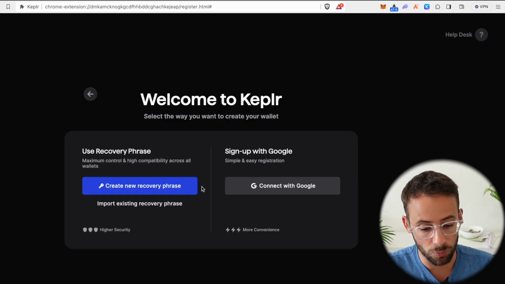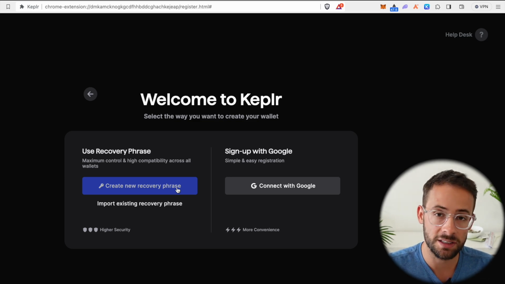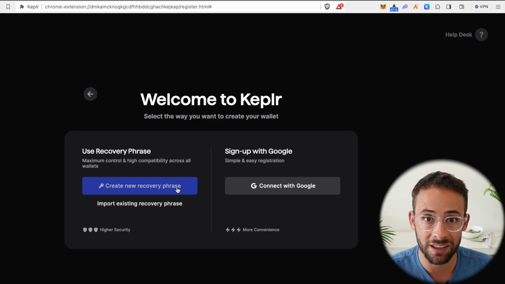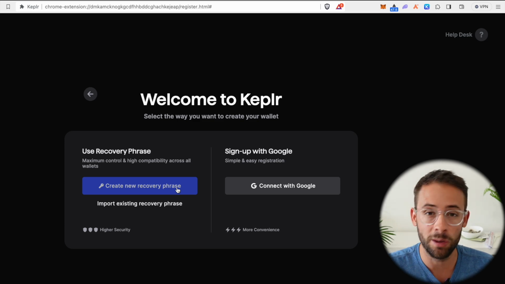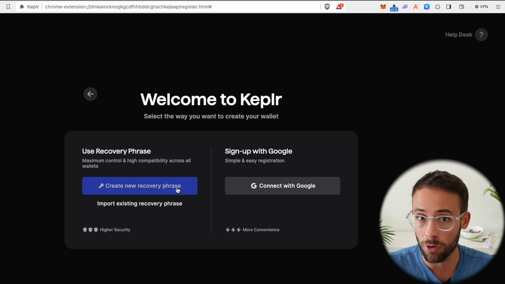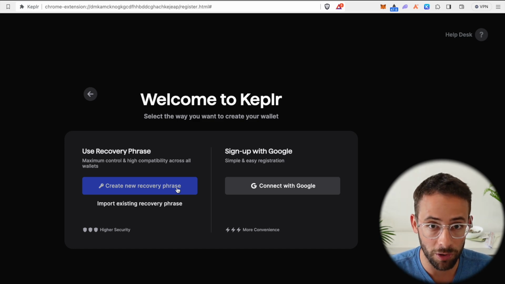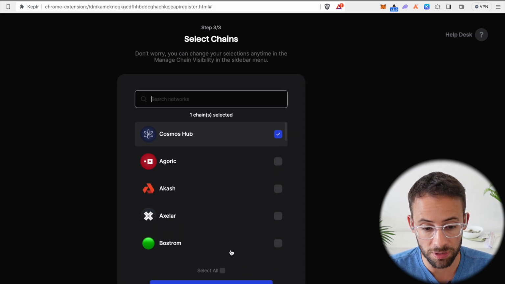When you hit create new wallet, you are going to have to create a new recovery phrase. Now, I'm going to blur this part, obviously, for security reasons. And this is the private key or secret phrase that gives you access to your crypto assets. So if someone was able to get that, they'll be able to steal your crypto assets. Make sure you write this down somewhere safe where no one else can find it. And that is the most important part of this entire process. Once you do that, your wallet will be initialized.